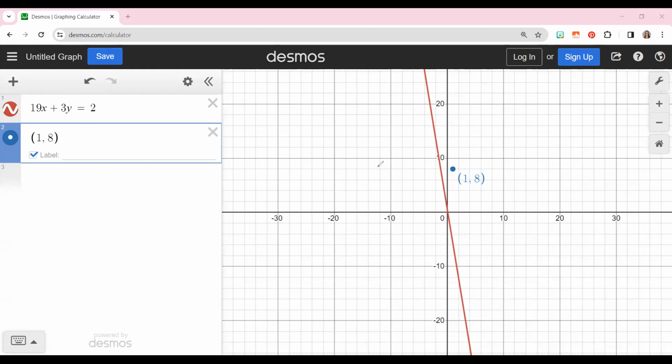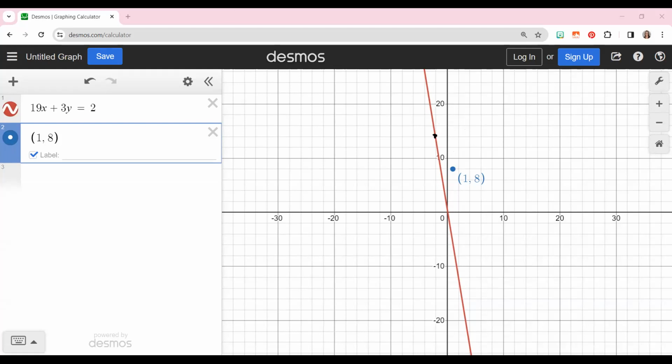Whereas if we had been given a point that fell on the line, so maybe this point right here, then we would be able to say, yes, this point is a solution. Actually, I said that ordered pair wrong because our graph is counting by 2s. So it would be located at (2, 14). In case anybody wanted to check my work, I messed up on that. So just a quick little reminder here that whenever you have a graph, always be careful to say, is it really counting by 1s or is it counting by something else, like 2s?